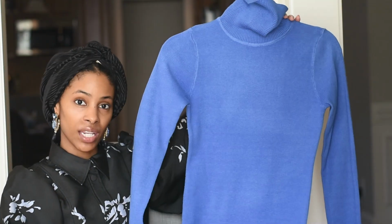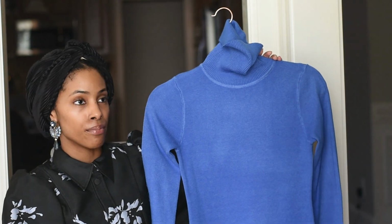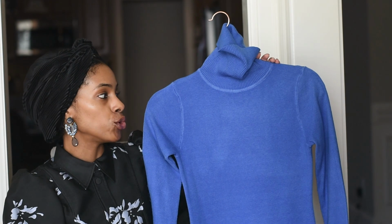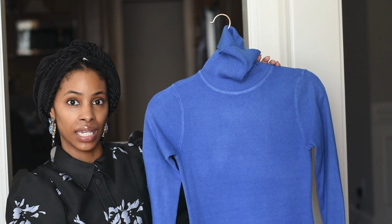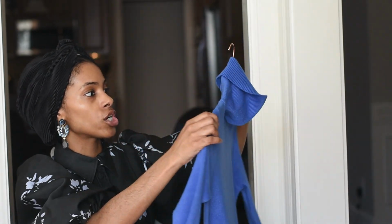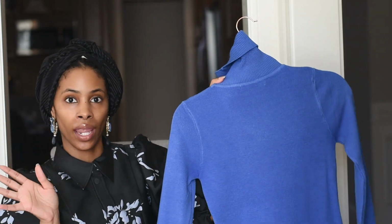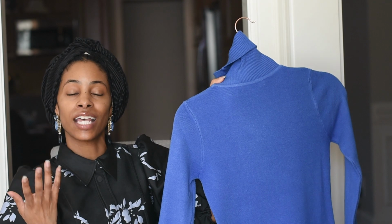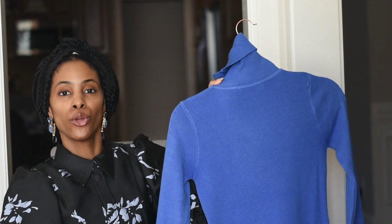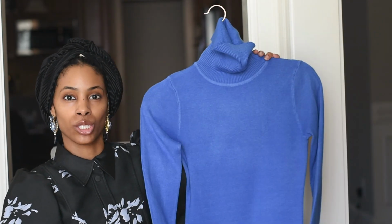This one is midi. You can do a maxi one. Maxi dresses, maxi skirts are all the rage right now, or you can do one that comes a little bit above the knee, and then you'd probably be able to put on some boots with that, okay? So yes, just a beautifully colored, or I guess you could say, an essential color, or oh gosh, the word is losing me, a neutral color, a sweater dress.